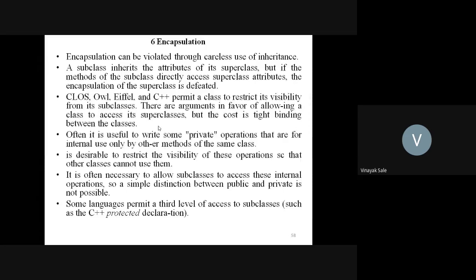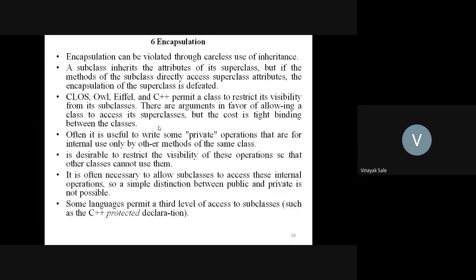The clause in Smalltalk and C++ permits a class to restrict its visibility from its subclasses.